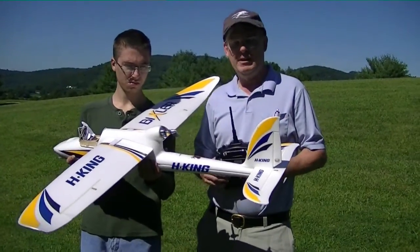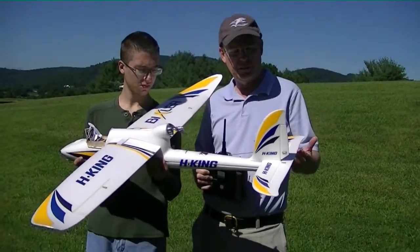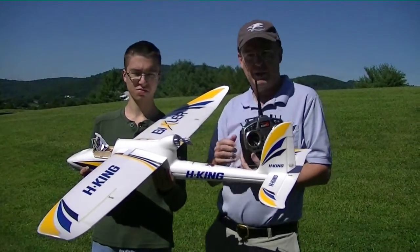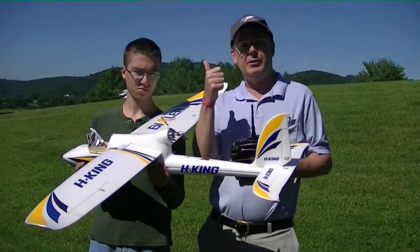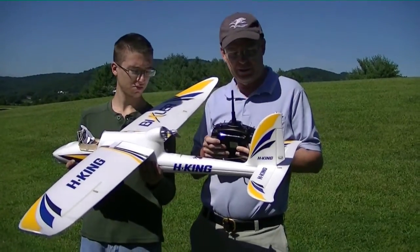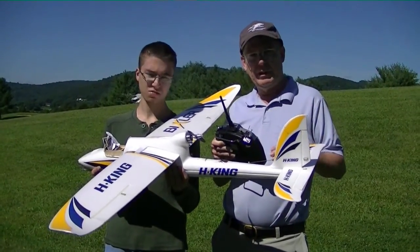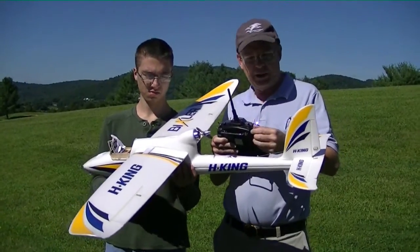Well, hello everybody. We're going to get ready to test the up elevator on this Bixler plane. We programmed a switch, which John helped program, that makes the elevator go upward. I did a video on this earlier, and I'll put a link up here in the corner so you can look at that video on how to program the up elevator. The idea is when the up elevator is applied by flipping this switch, it'll help the plane launch and not dip down on takeoff. So we got that feature.